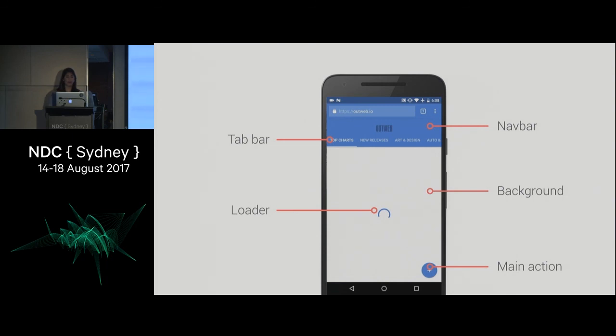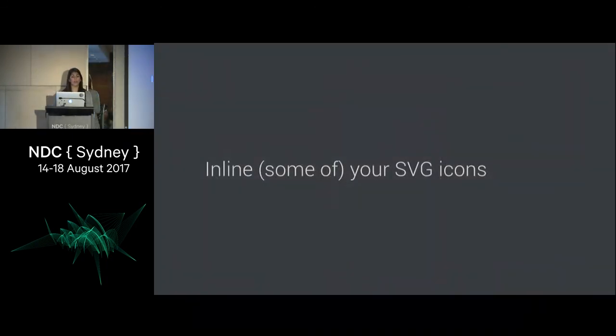Now, what we can do to also make a faster instant first load is that we could inline some of our SVG icons. If you're using icons, then the best way to use an icon is from an SVG instead of PNG, because it's the lightest way. But how can we make it even better? We could inline them. Now, why did I say some of?